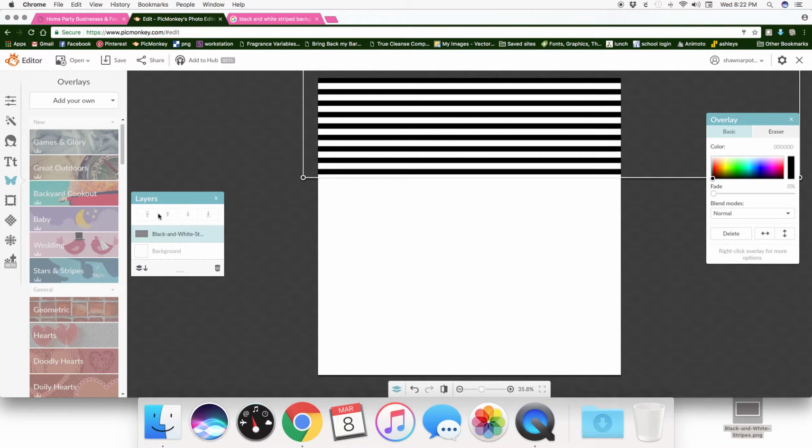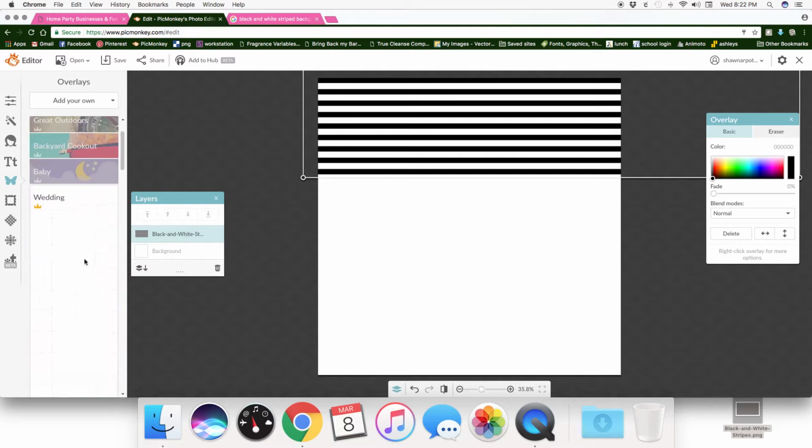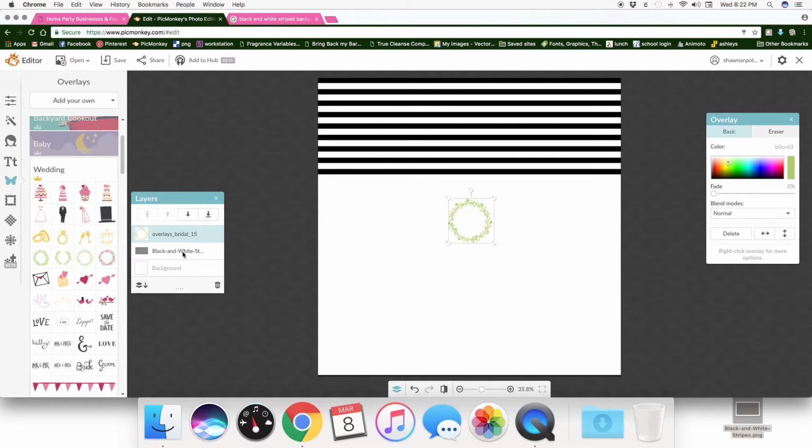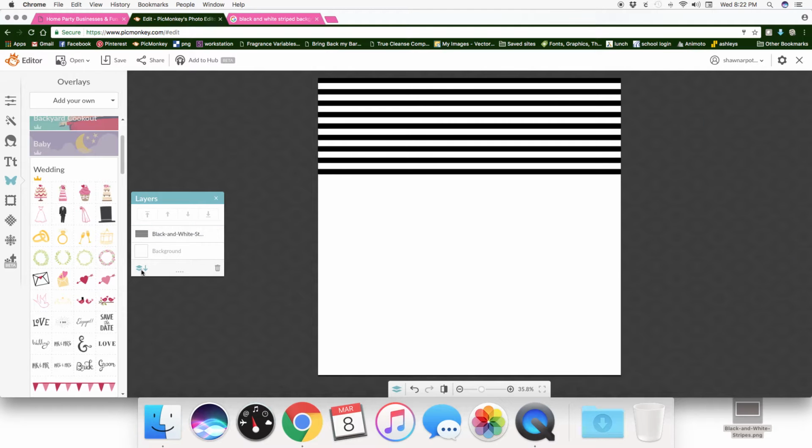And then right here you have your layers. So every time you add a new thing on here, it shows you a new layer. So right now you're selected on that layer, and then before we were on that layer. And what I like to do is once I have it in place, I just click this little flatten image. So it's actually a part of my background now. So I can't move it, and then I can mess around with things without irritating that space or moving it around on accident. So that's normally what I'll do right there.